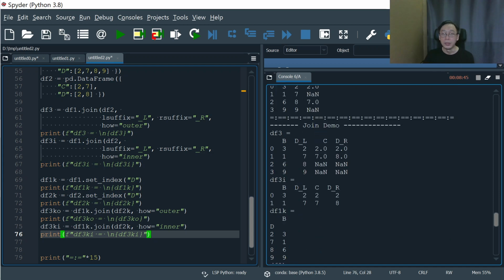Okay, good. So in the original df3, which is based on outer, we get a bunch of nans below, and df3i based on inner intersection, we are left with only 0 and 1, right? Yeah, because it's the intersection of the index labels, and only 0 and 1 are left, and then we insert all the columns.